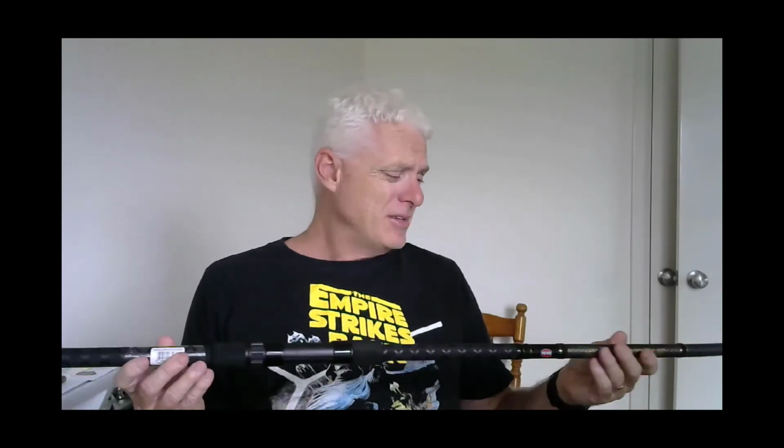So the composition, this one here, I'll pick this one up because it's easier to grab than the one-piece one. This one is graphite. It's nice and light. That one is fiberglass. It's actually a little bit heavier, even though it's a light powered or action rod. It's actually a little bit heavier than this one. These days, most rods come in pretty much the same thing: fiberglass, graphite, or carbon. Carbon fiber's lighter again. I haven't seen a lot of carbon fiber surf rods.